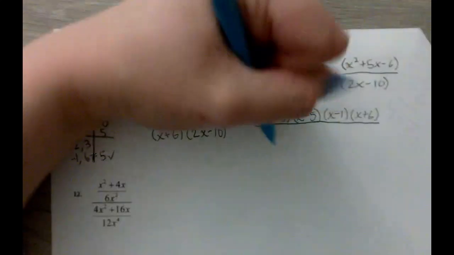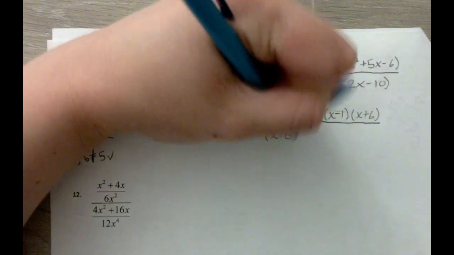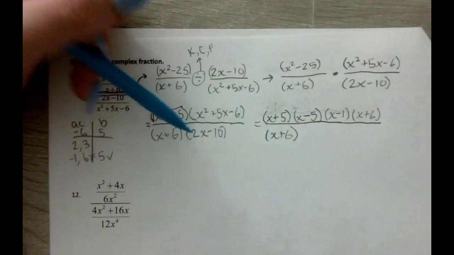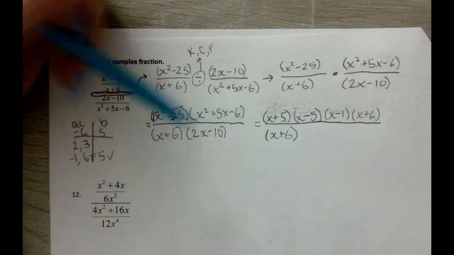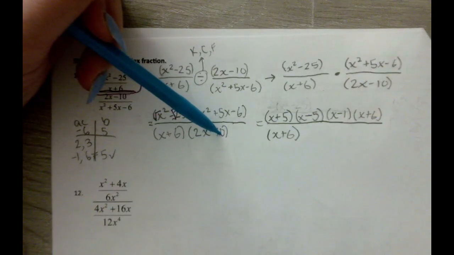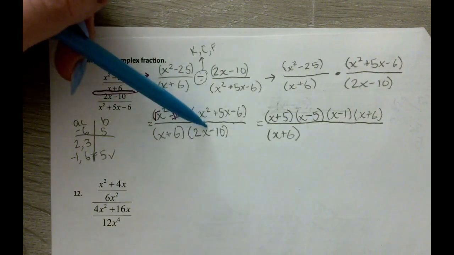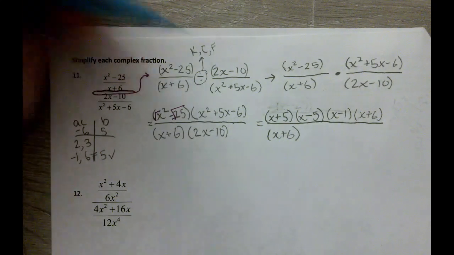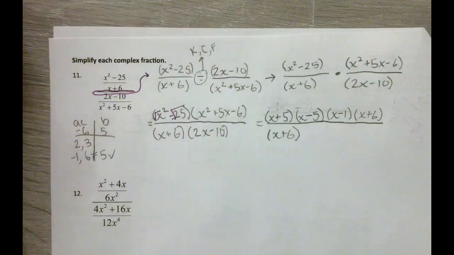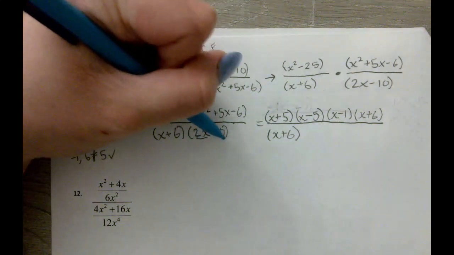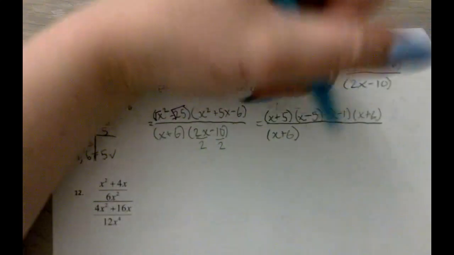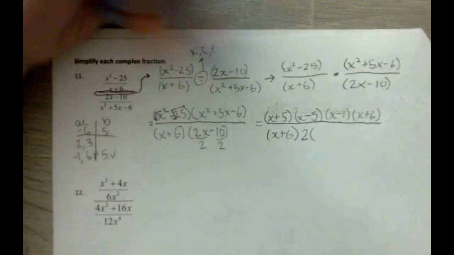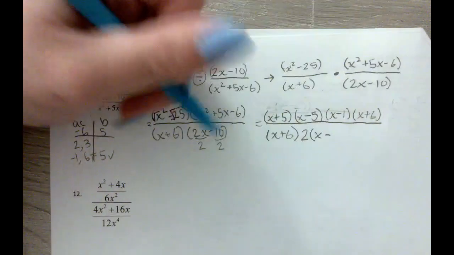On the bottom, we have x plus 6. 2x minus 10. Hopefully you are starting to pick up on these things. There is subtraction here, but a couple things. 10 is not a perfect square. And x does not have a 2 on it. It's not squared. So this is not a difference of squares. That means it has to be GCF. And we can divide both of these by 2. So it is a GCF. So pull out the 2. What's left inside? The 2's cancel, so we have x. Minus 10 over 2 is 5.